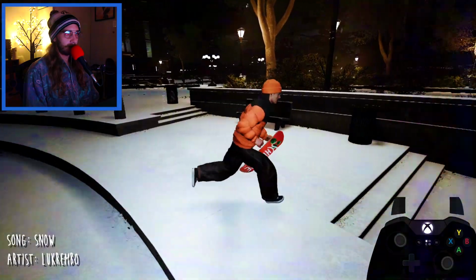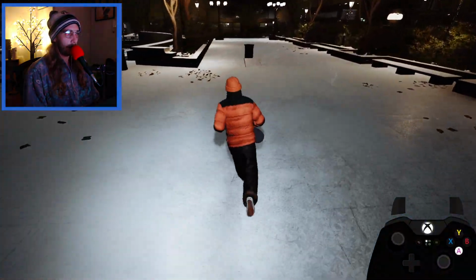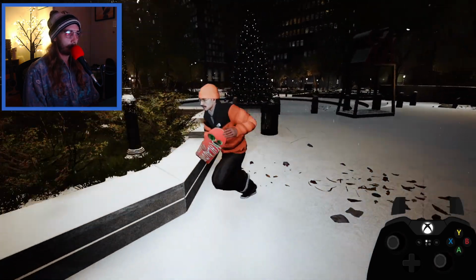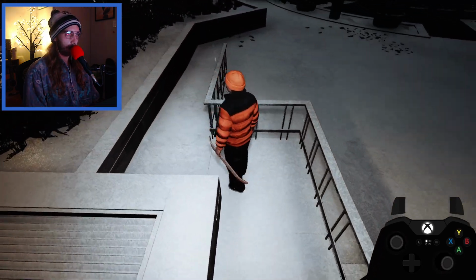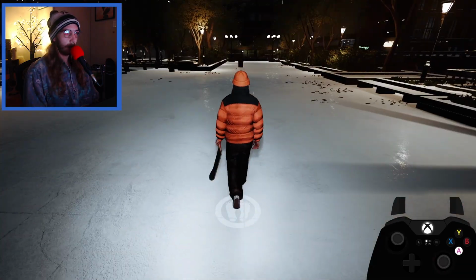So let's go for these clips. So I already have them both in mind. I know exactly what I want to do. So we're going to come over here. I want to do a big fat switch heel flip over this for one clip. And then for another clip, I want to ollie and then do a kick flip front side board down this. I think that'd be sick too. All right, let's get into it. All right, I'm just going to set my marker there.